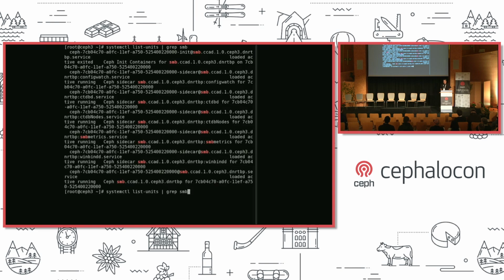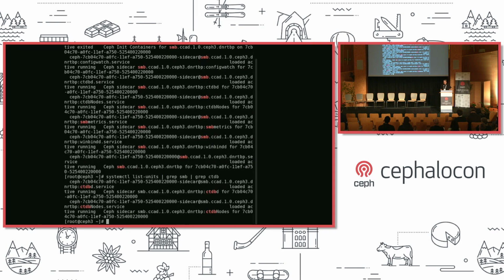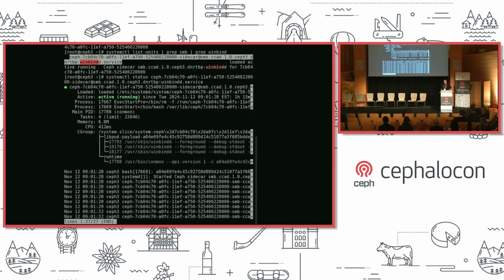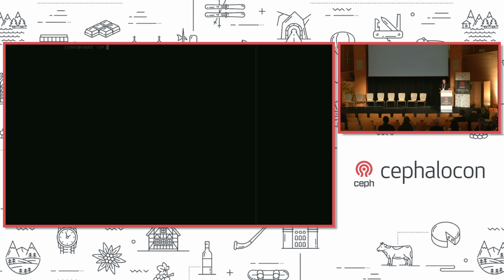Each of these systemd services is launching a container through Podman or Docker. And you should be able to get the status of any of these services. The UUID, if you're familiar with Ceph ADM, the UUIDs are always changing, so unfortunately, you kind of have to deal with those long UUIDs all the time.